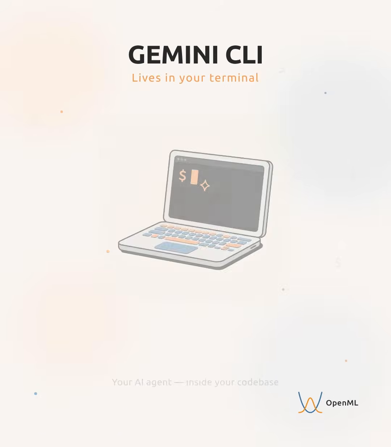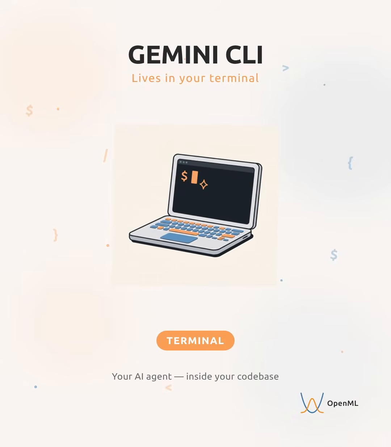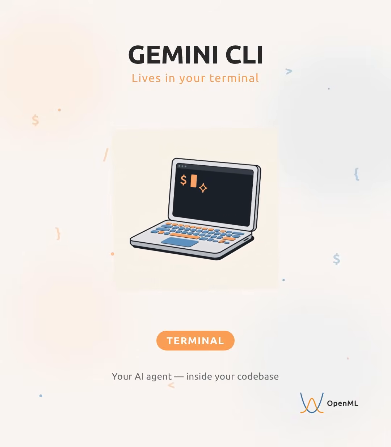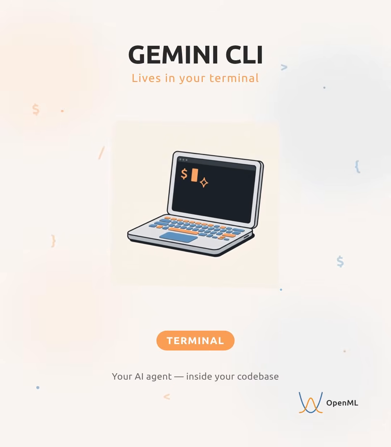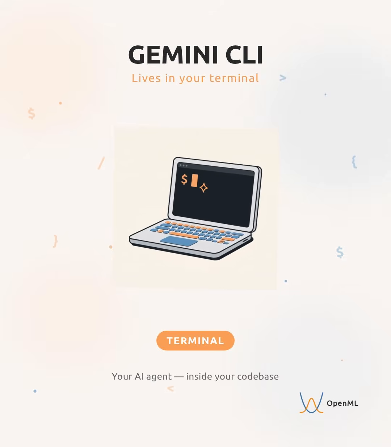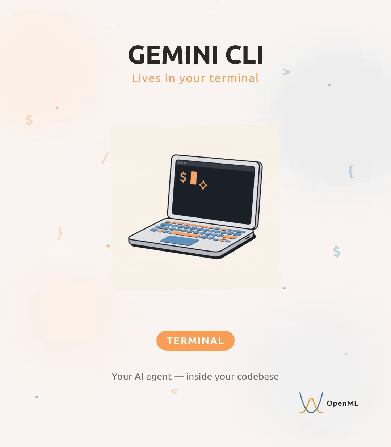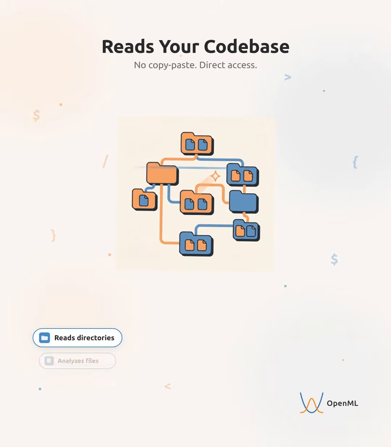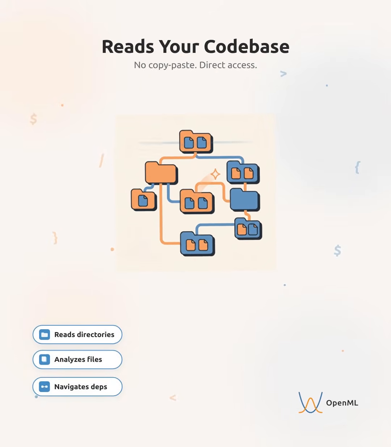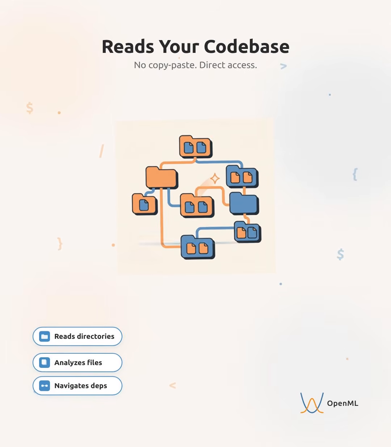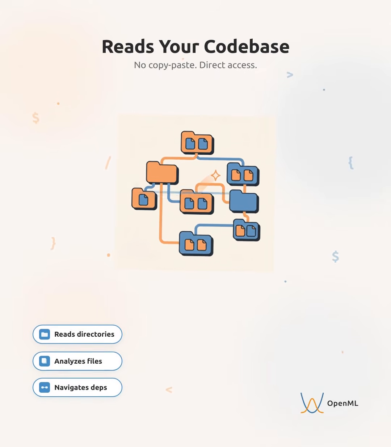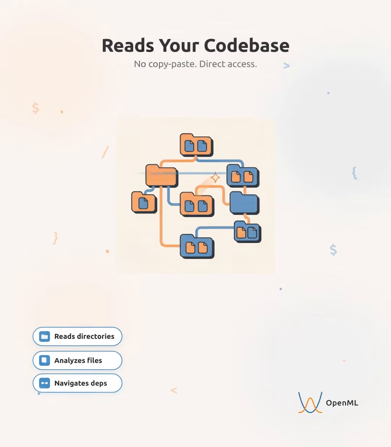The Gemini CLI acts as an interactive agent, living directly inside our local environment. It is the right choice when we need assistance that actively understands the reality of our existing codebase. Instead of manually copying and pasting files into a browser window, the CLI can read our local directory structures, analyze multiple files simultaneously, and help us navigate complex local dependencies.